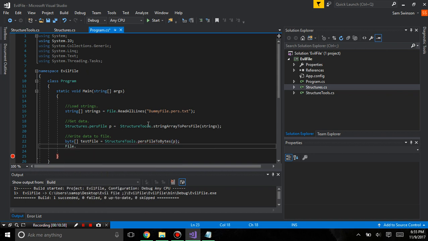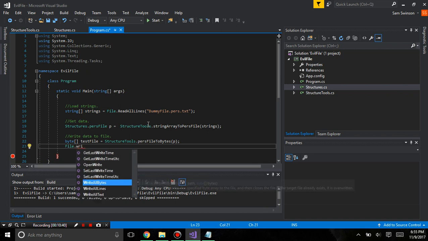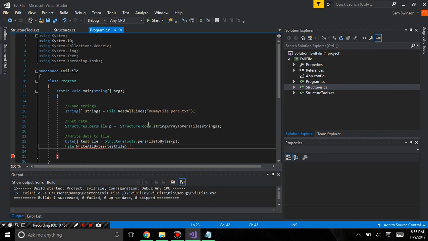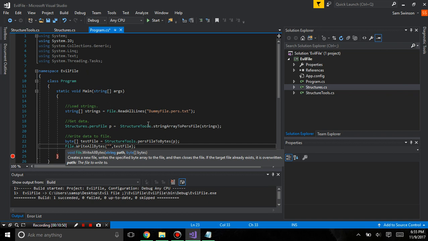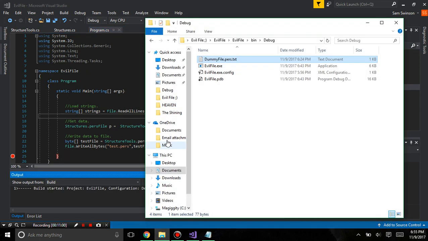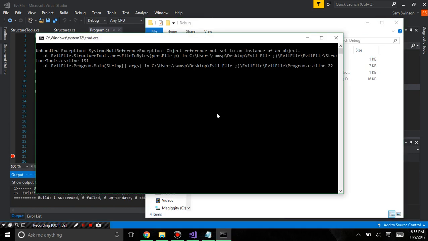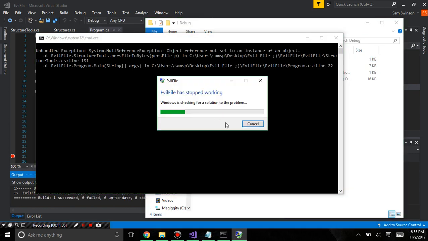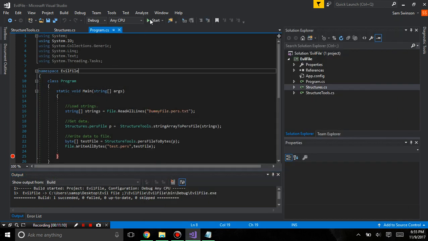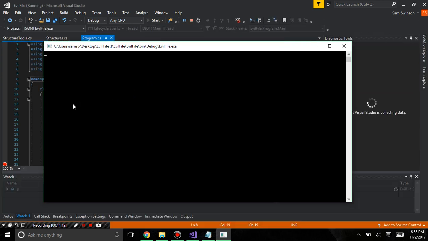And File.WriteAllBytes test file. And of course we need to specify a string for the output, and for that I'm just going to put test.PRS. Then I'm going to run it, and if it runs without errors, and no, we have an error. So let's find out what's going wrong here.